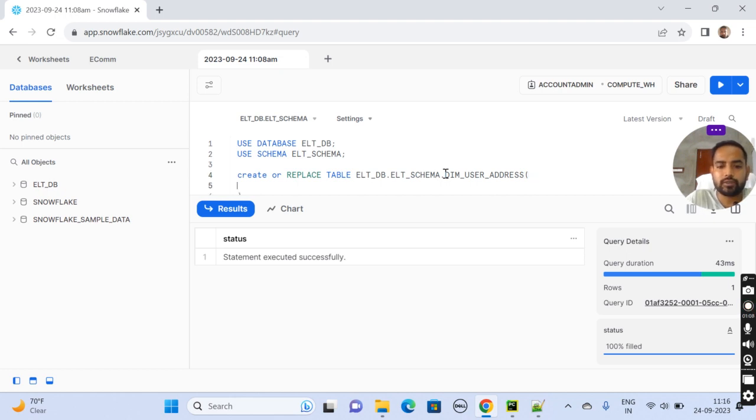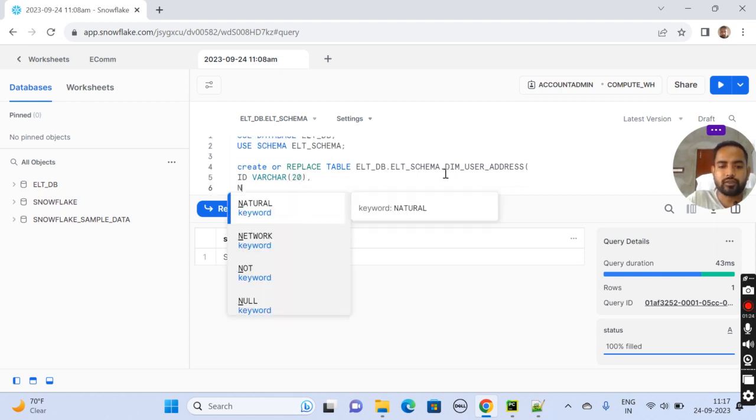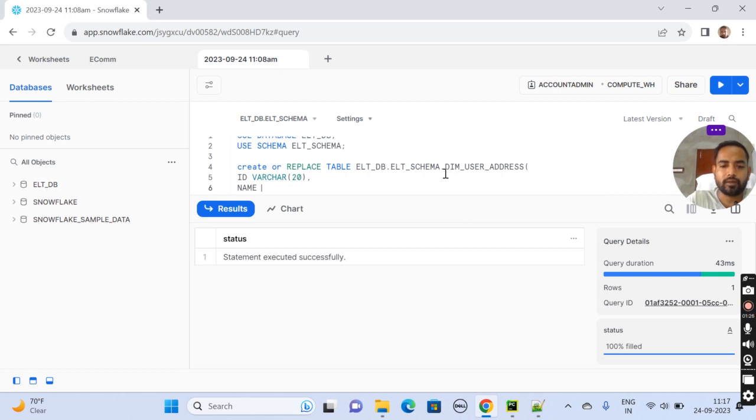Now first let's put an id field, and let's keep it varchar. To make it simple, most of the fields we'll keep as varchar, with length 20. Next is name, also varchar, let's give it 30.